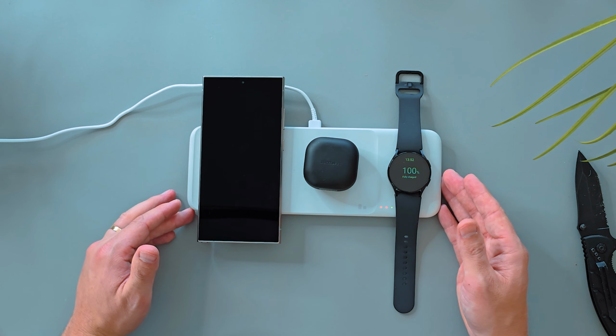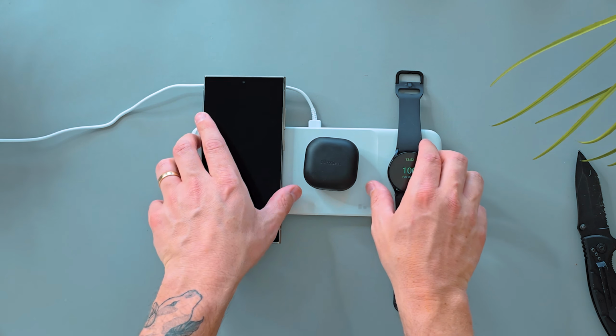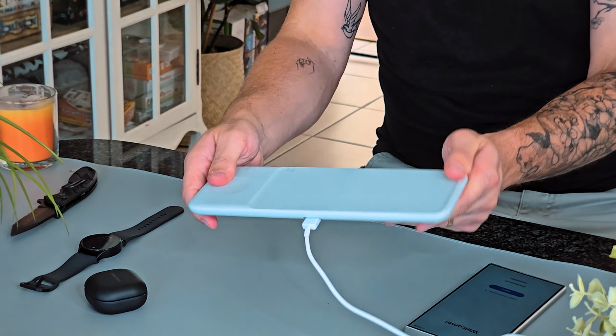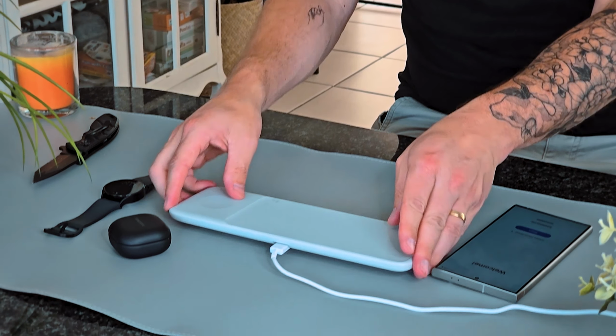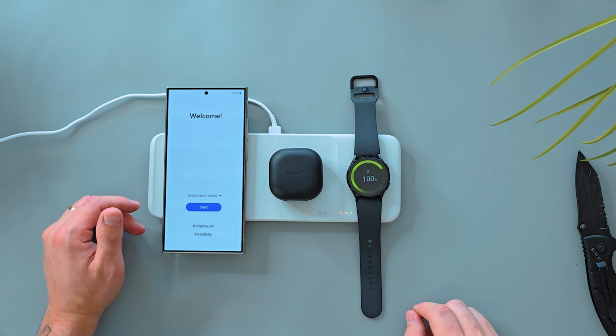I think this is such a cool product that Samsung have brought out. It's sturdy, it's thick. If I pick this up, it's a very thick device. It's got a nice texture to it. These indicator lines are very well thought out because that's where your wireless charging should be, and everything just goes on and charges. It's just well done, Samsung. This is a very cool product.